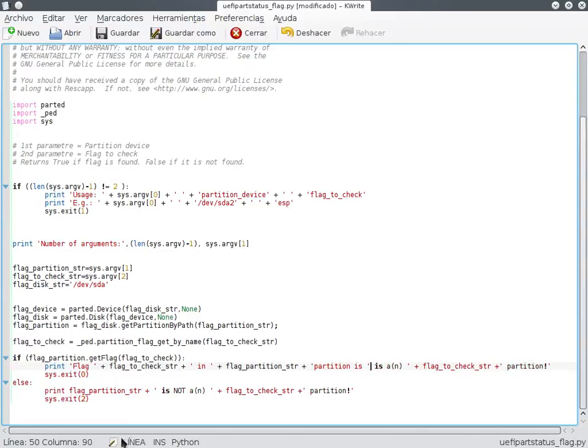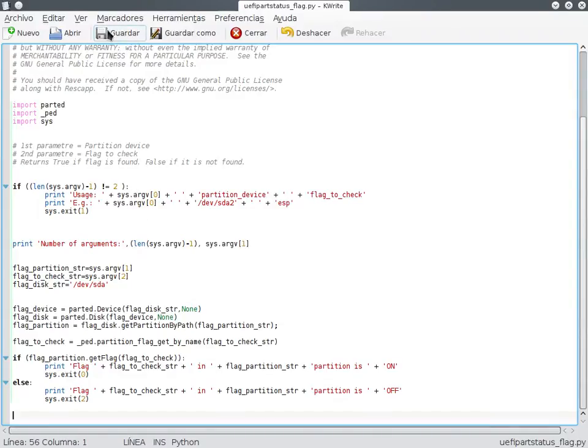Okay, is on. So this is off. But as I say, I don't want to use this. I want to just use the exit codes. I don't need them. So flag around here, flag around here.